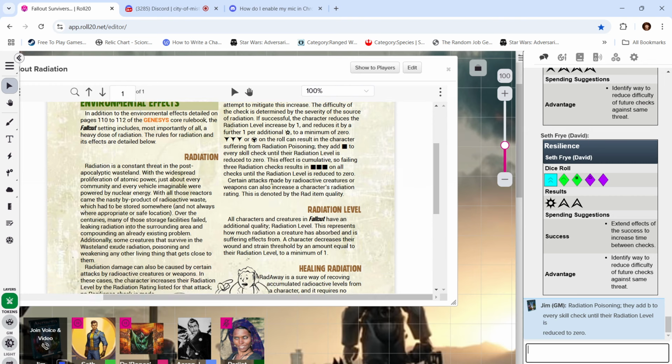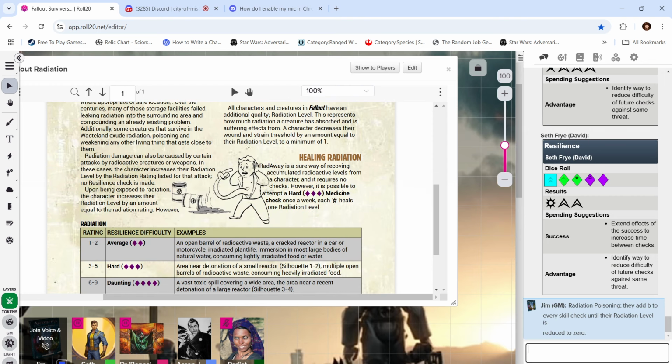Basically, until your doctor cures you of radiation poisoning, you're under the effects and just looking a little sick out here in the wasteland. So, who is leading the party for another survival roll?